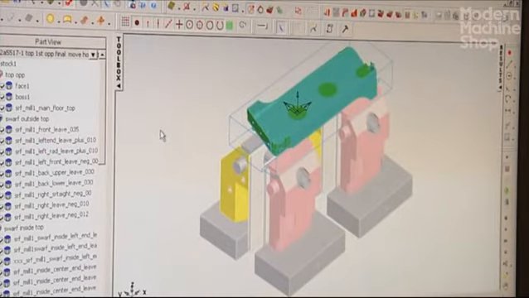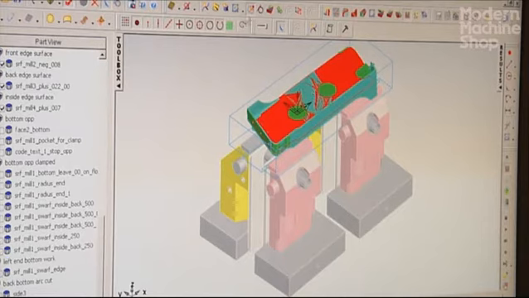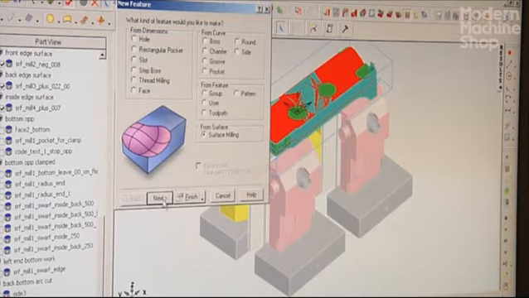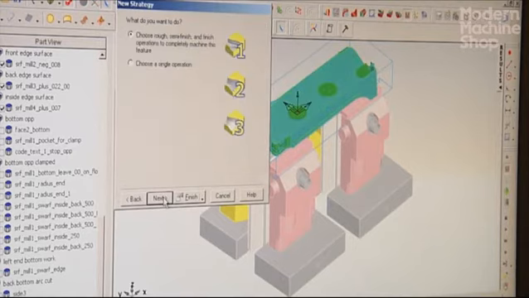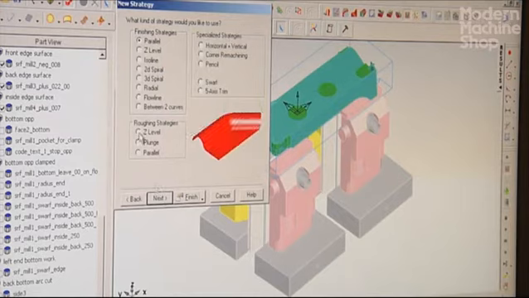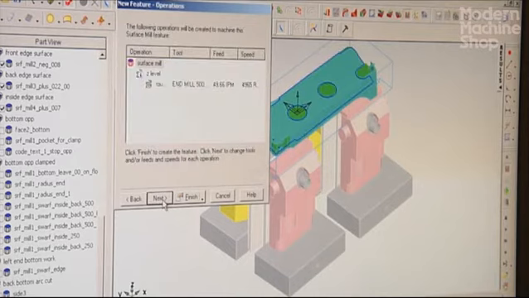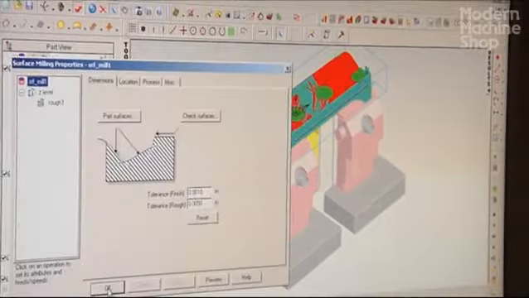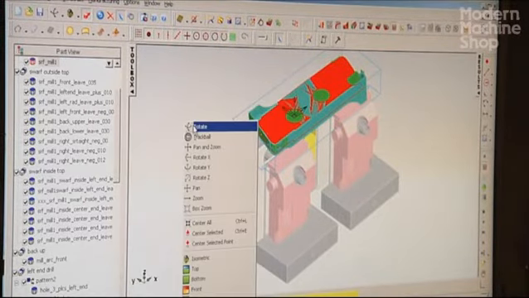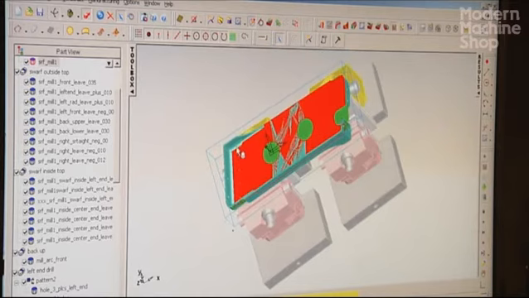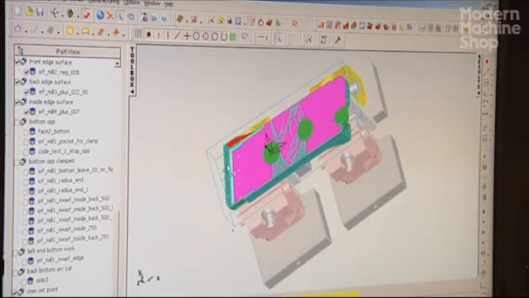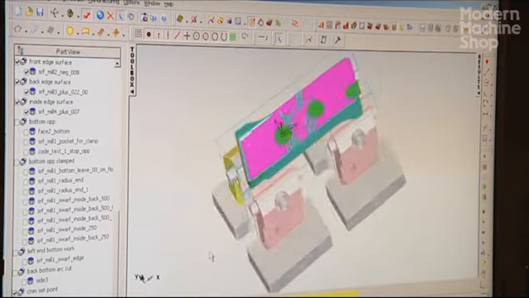Feature-based programming running off surfaces is a relatively easy programming technique, whereas you can touch a surface like this, go directly to the feature command, indicate it's surface milling. I want to surface mill that area right there. I want to choose a single operation, and I want to do Z-level roughing, and I want to do a 3D pocket, and it selects an end mill. It puts the right speeds and feeds in there. I'm going to put finish on it like this. All it requires at this point is for me to tell it not to hit these surfaces here and here. And this part is going to run basically on its own.